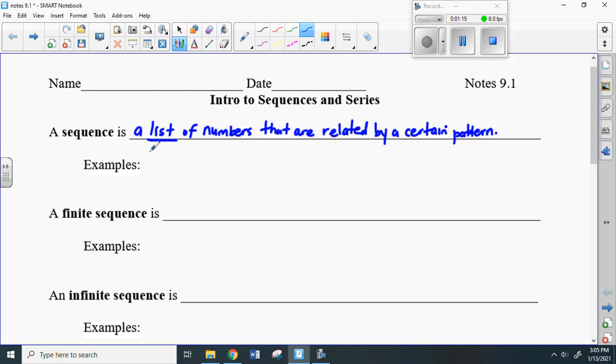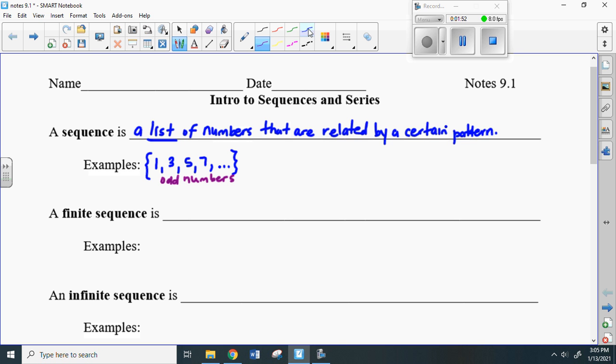All right, so here is a sequence that you might be familiar with. I'm trying to draw a curly bracket, but it's not working very well. Let me try again. Okay, all right, here's a list of numbers that have a pattern to them. Okay, 1, 3, 5, 7, 9, ... That means I want you to keep going forever and ever and ever. All right, well, hopefully by now you've realized that the pattern is that these are odd numbers.